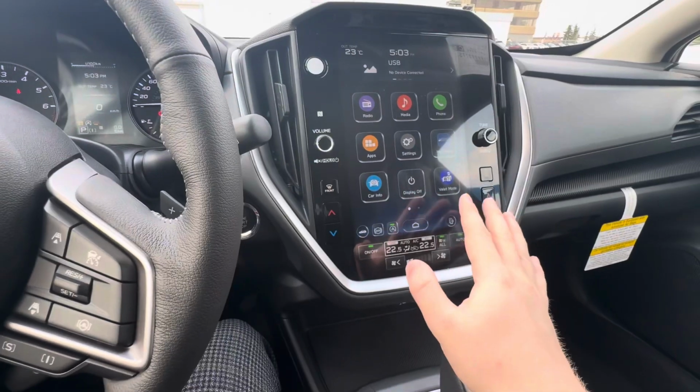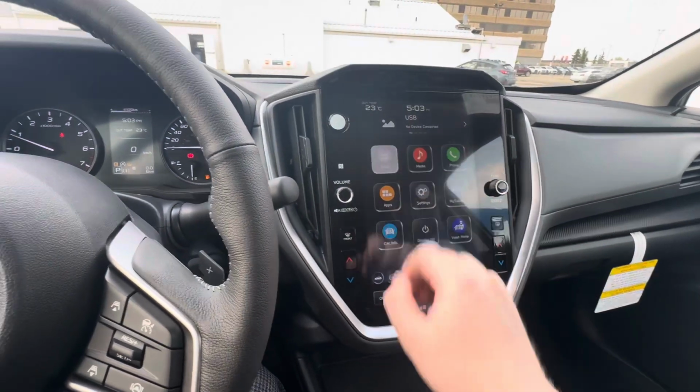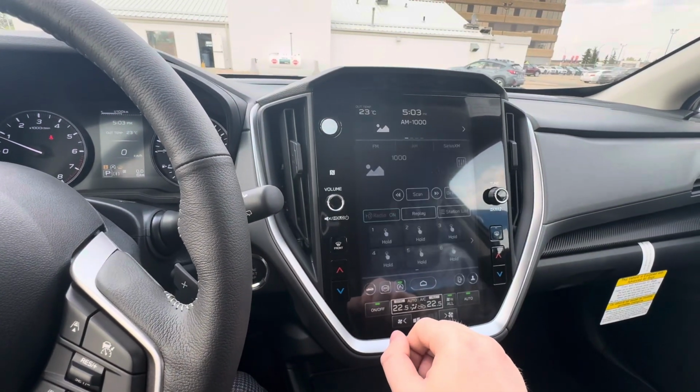Few other things going into the screen here. We do have your radio, so you can set up your different radio stations, cycling through.